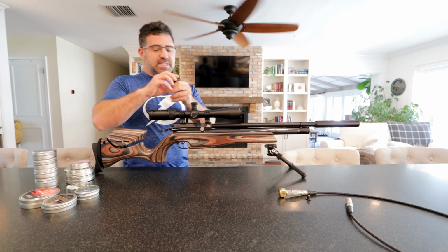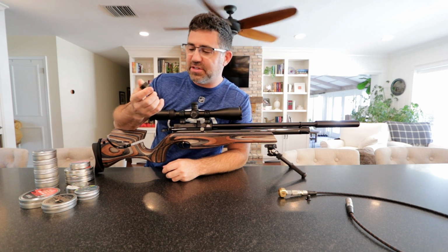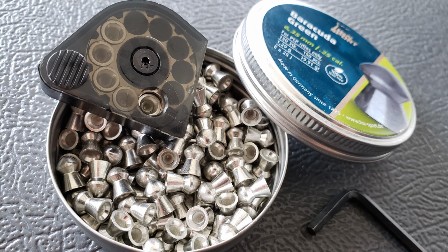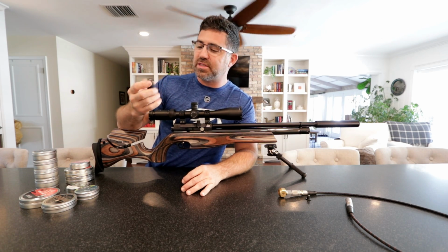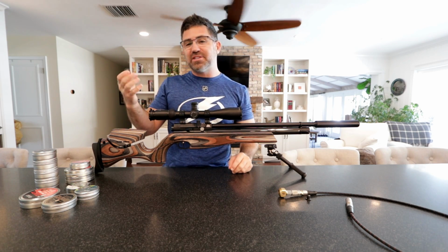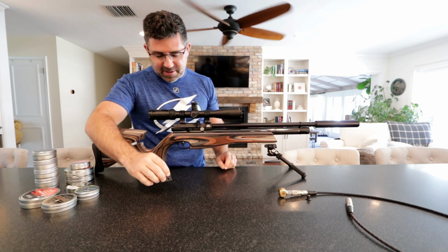The magazines: it will ship with two 10-shot magazines in .25. I'm not sure what the capacity of these is in .177 and .22. I'm guessing it's more. But an interesting thing about the magazines, these are also known throughout the airgun industry as pretty much the most solid mag on the planet. Again, those aren't my words. Those are actually the words of other high-level airgun manufacturers that I'm speaking to when I'm out there in the field rubbing elbows with them. So I think that says a lot for Air Arms.